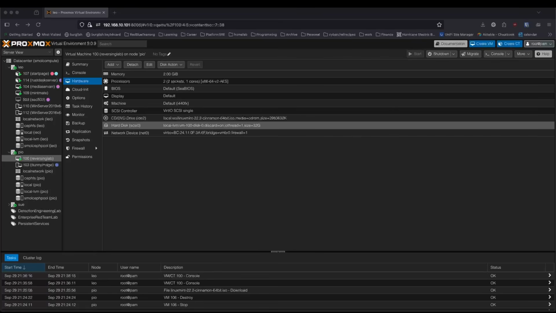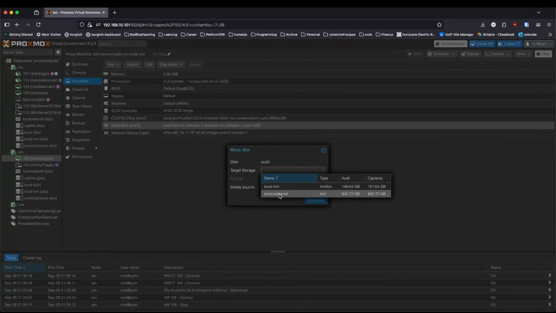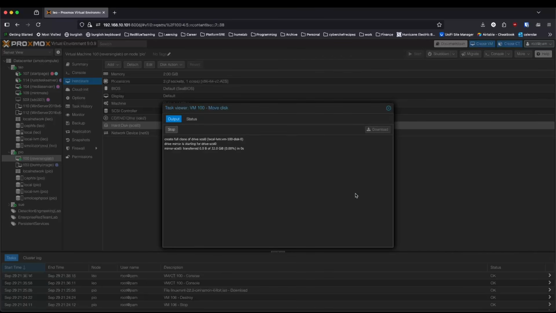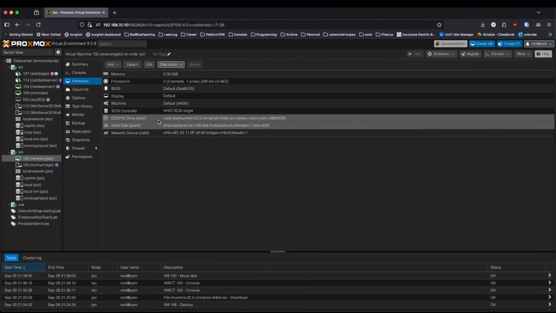Well, the download has been completed. I'm going to change my test a bit, and instead of installing a whole new OS, I'm going to use a test virtual machine that I've already pre-deployed here. Right now, this is currently on the local LVM. I'm going to migrate it to the newly created Ceph pool. I'm going to do a delete source, and I'll let it run, and once it's done, oh, okay, seems like it's already completed. That was really fast.